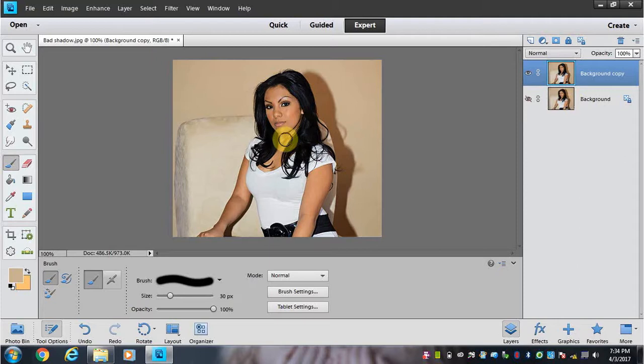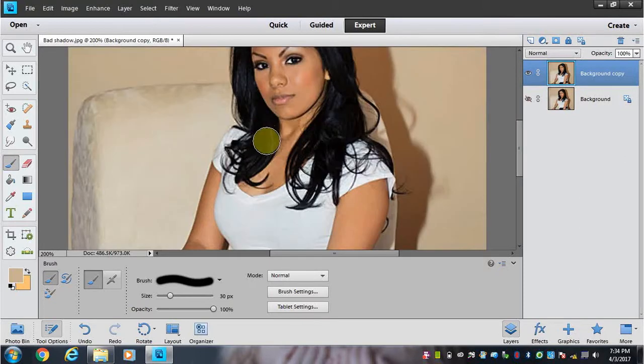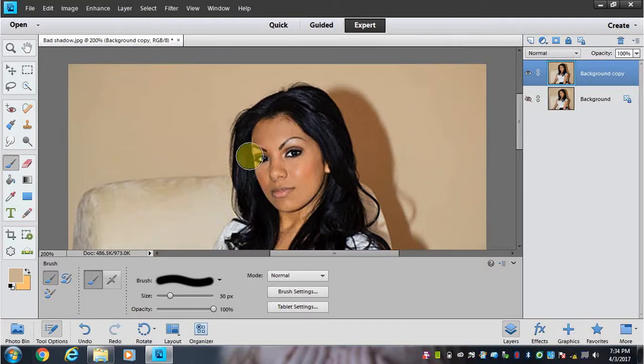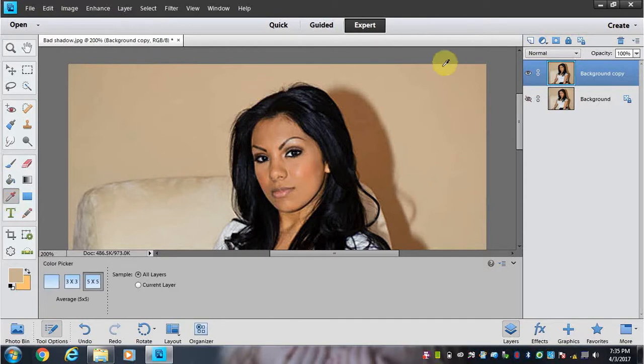So what I'm going to do is I'm going to press Control Plus and zoom in, and I'm going to try to get rid of this bad shadow. Notice that the background here, we're lucky, is all one color. So this is going to be a fairly easy fix using the color picker tool. So I'm going to click here, and what it does is it basically samples the color in an area of a photo. So if I click on this here, you can go down here and see that that's the color that it has sampled.